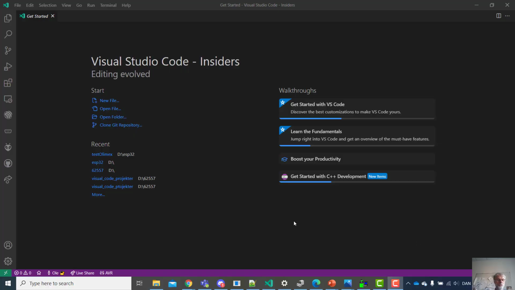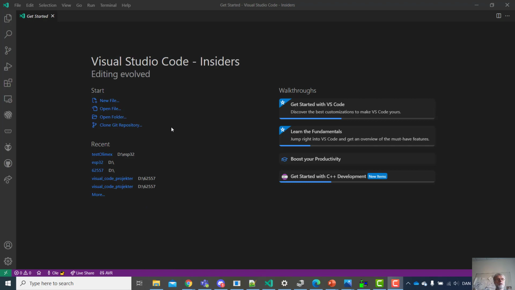Okay, I'm going to show here how to set up an ESP32 project in Visual Studio Code. As you can see, I have installed PlatformIO and I've installed the Espressif platform under PlatformIO, and this plugin Espressif as well. Be careful here, I have closed previous projects, folders, and workspace, so it opens up here.